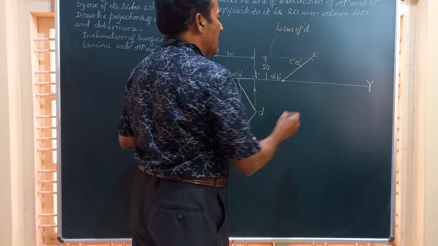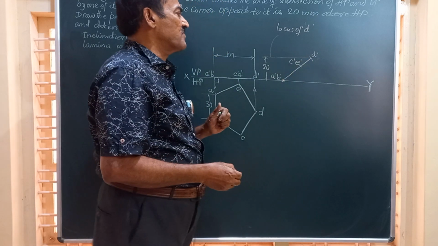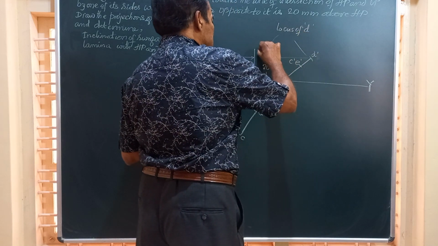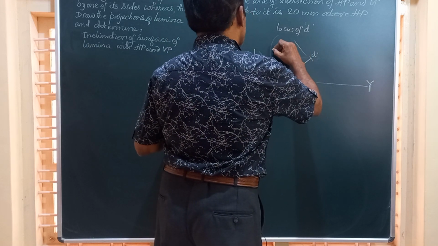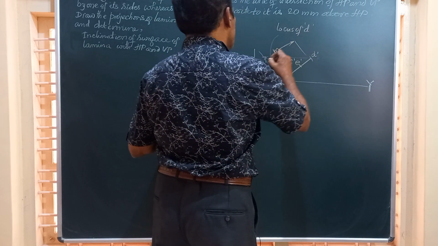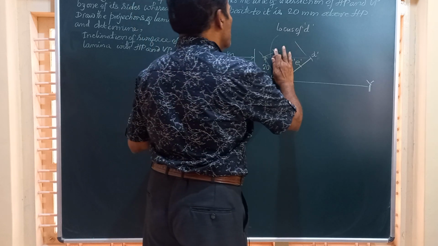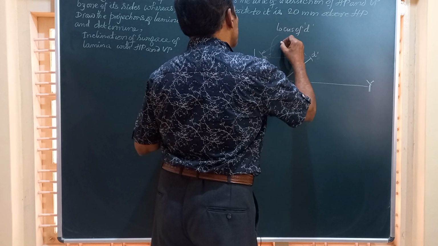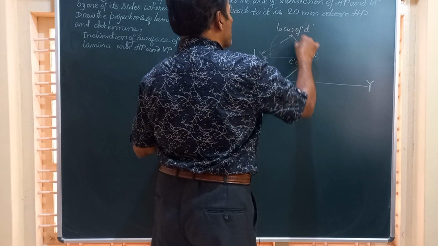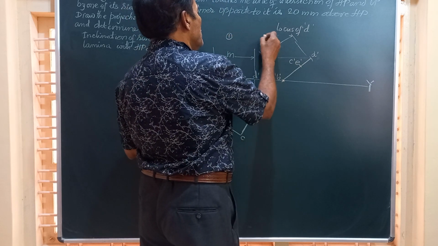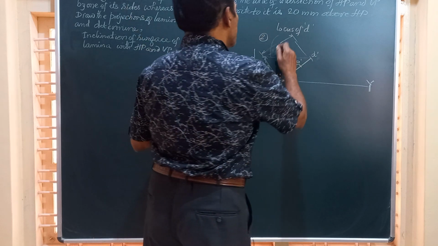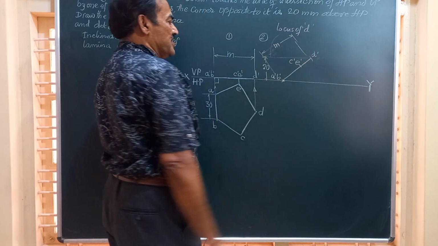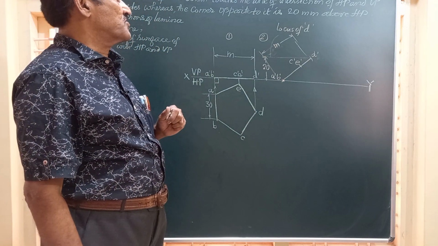And friends, after getting the front view of this lamina, which again has a length equal to M, this length is again equal to just M. Remember, in all the solids and also in the case of laminae, figure number 1 and figure number 2, this is figure number 1 in the front view, figure number 2 in the front view, they will have the same measurement. So these two are the same, a very important concept to be remembered.